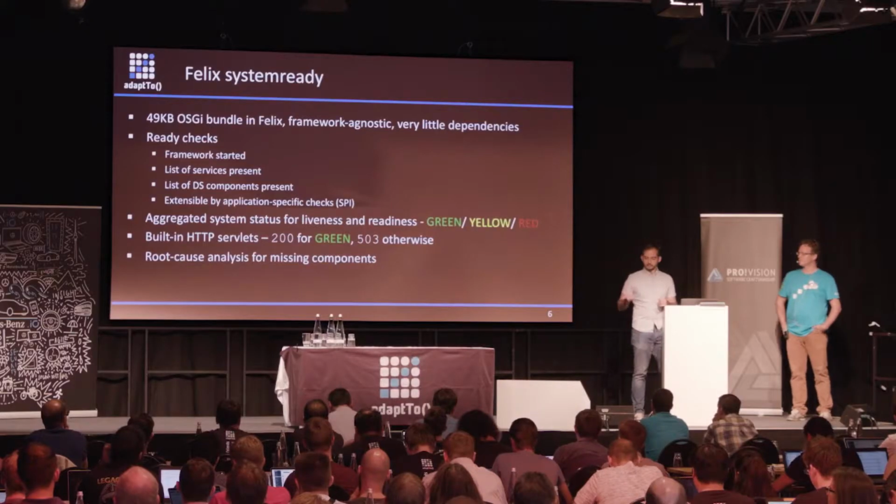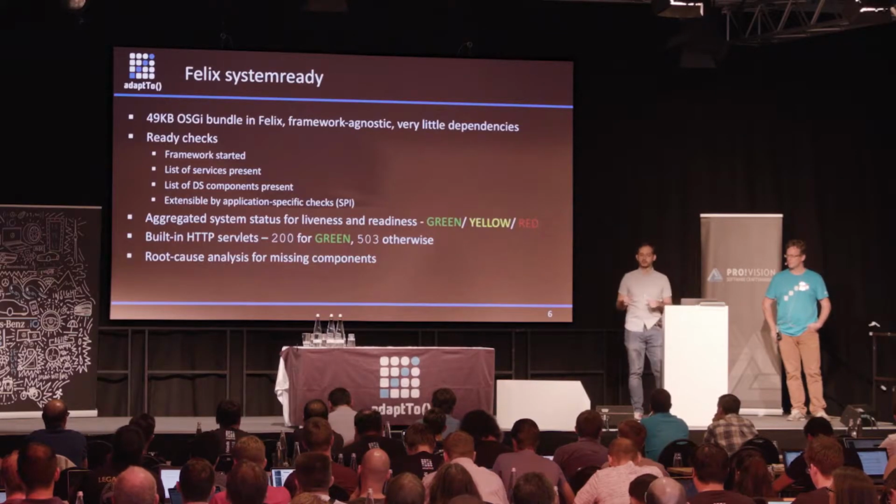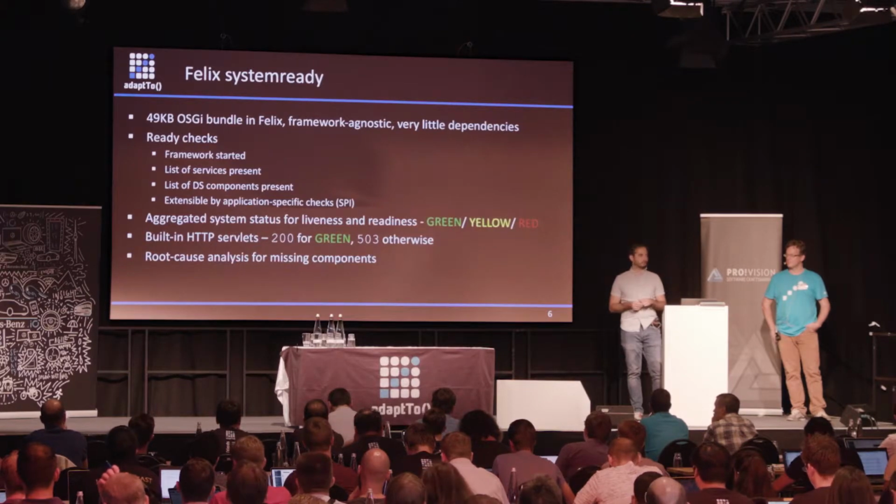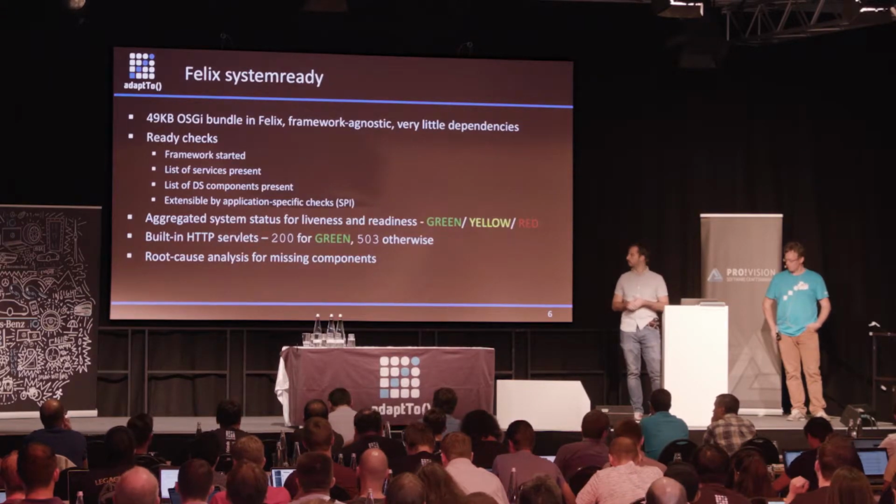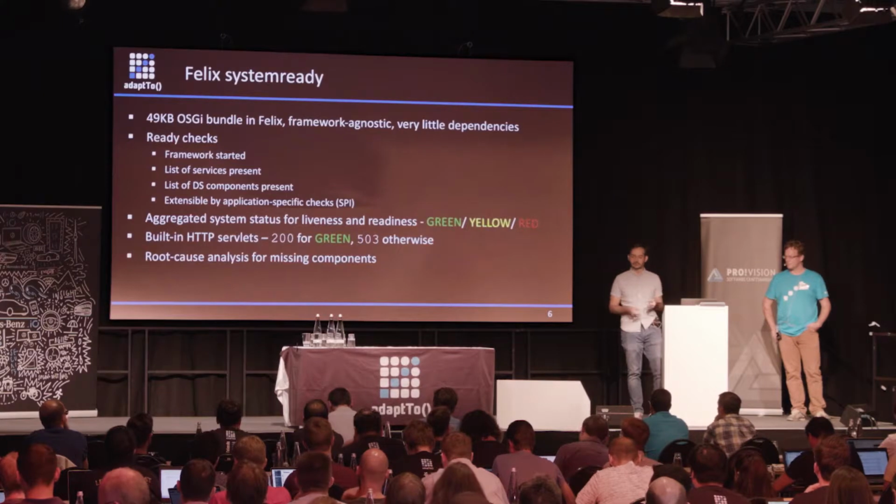And we have some built-in servlets in there for readiness and liveness. And they report 200 for green or 503 otherwise. So you can use that in your automation again. And yeah, we also have the root cause analysis for missing components that you can check on the server side, I think, in your own service, and make use of that.